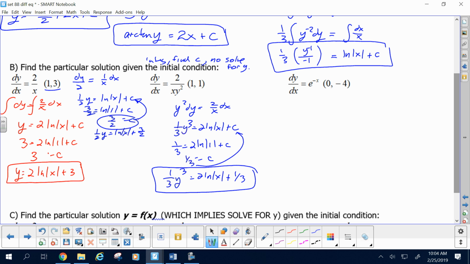You should always, after you find a c, make your final answer the antiderivative with c in it. So your ending point should not be just c is this, call it good. That's not the final purpose. The purpose is to find the final equation with c put in.